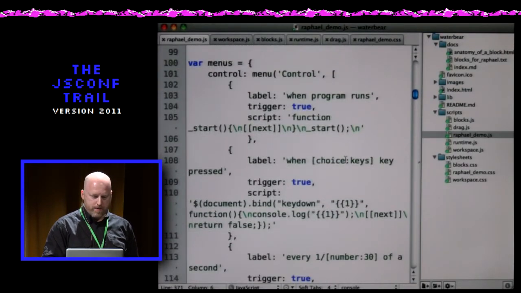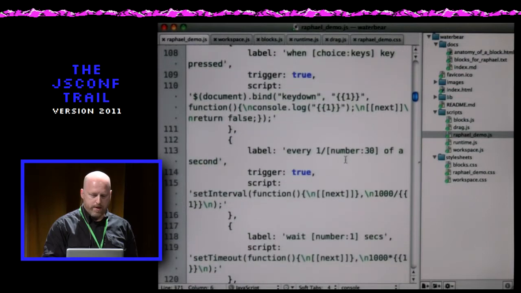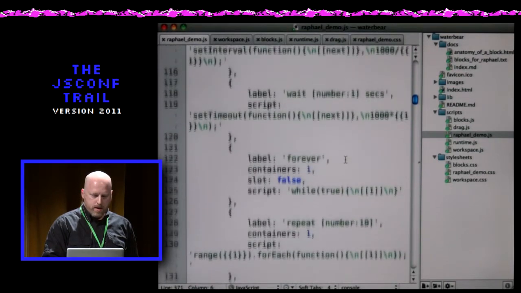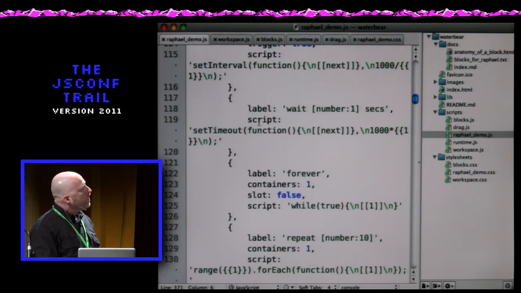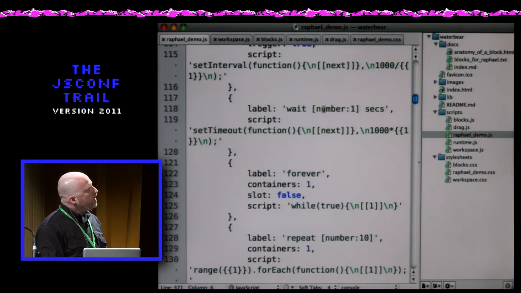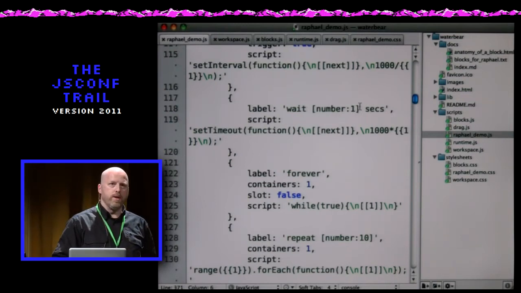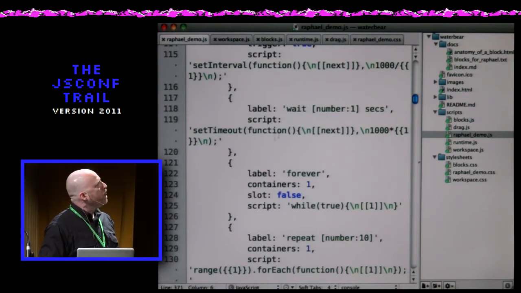So this is the definition of all the blocks in Waterbear right now. And the majority of them are just a label and a script. And each of these are templates. So when it sees this number that has a default value and a type, it's going to put an input that only accepts that value.